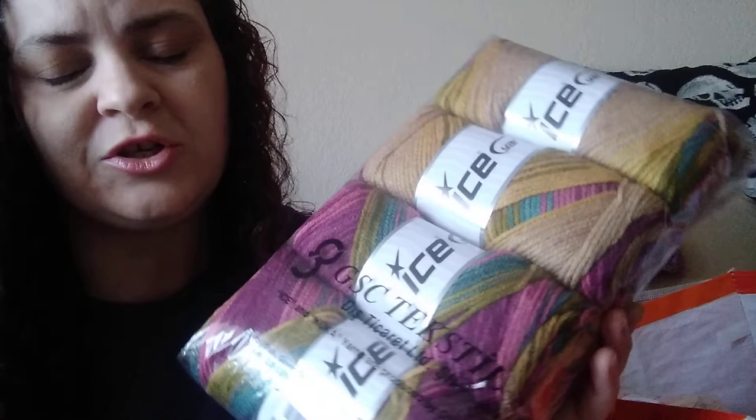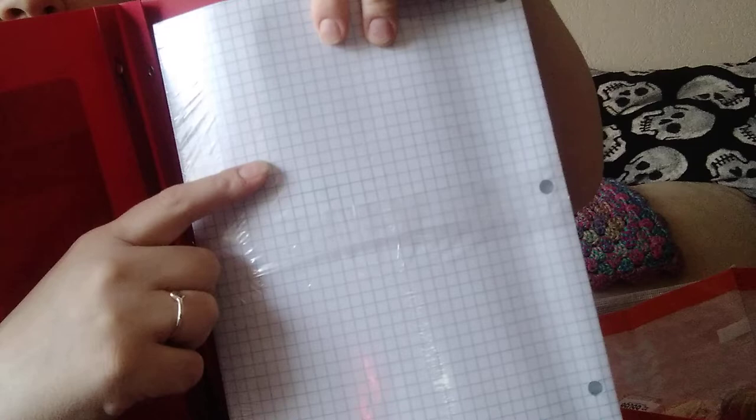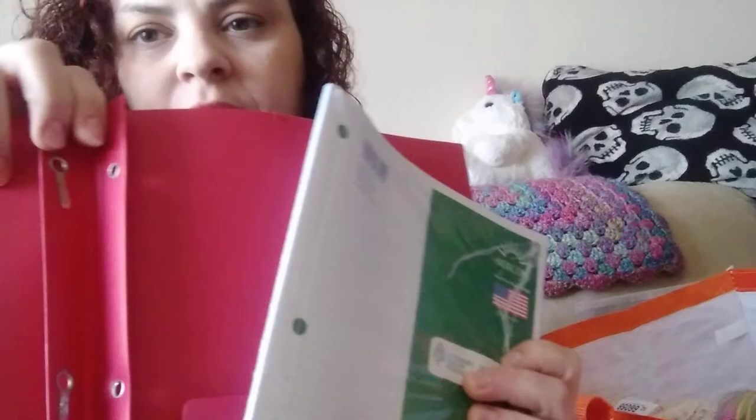Now the accessories. I'm including a brand new folder with pockets and prongs and some grid paper. Some of us crafters like this grid paper for designing projects. All of this yarn, you have options here. This is good paper for designing projects. And the grid paper helps you with straight lines and maybe doing some checkered patterns, you name it. Go on YouTube or do a Google search: designing crochet patterns with grid paper. It's so fun to do that. You got colored pencils, bust them out. If your kids need this for school, you can give it to your kids. And you got a brand new folder. You can put this in your folder if you want to and use it for all your crochet projects and your notes. So I'm including that.